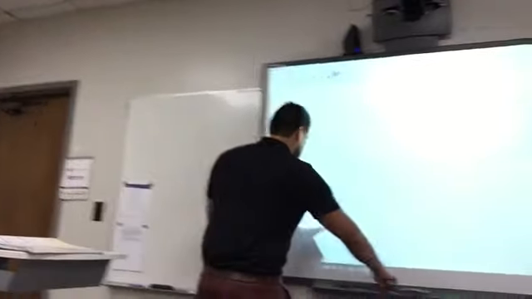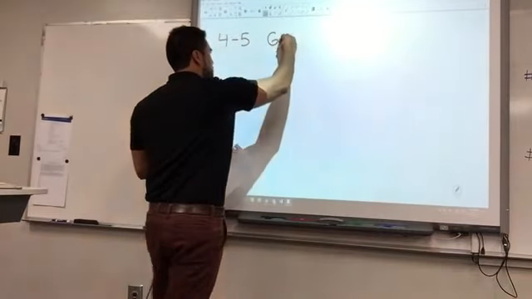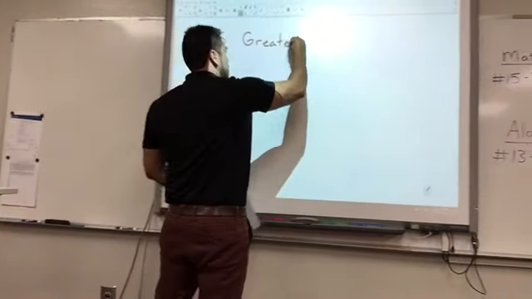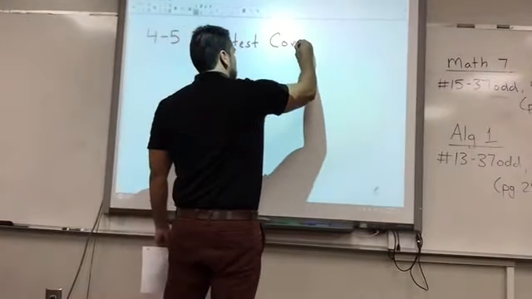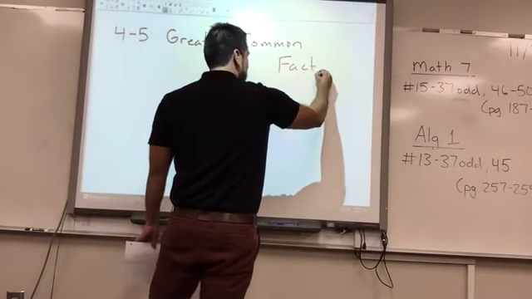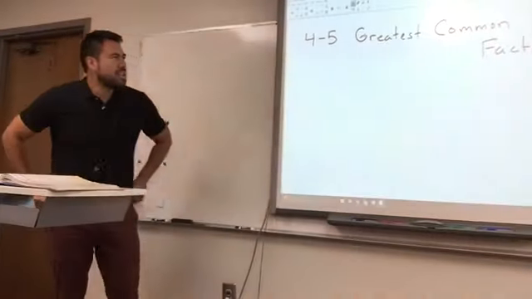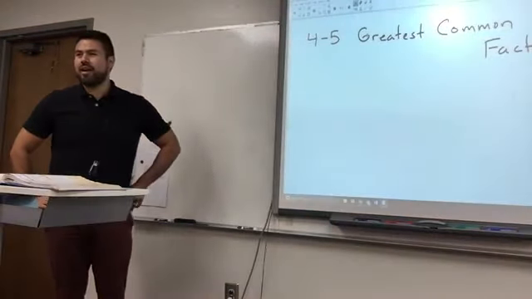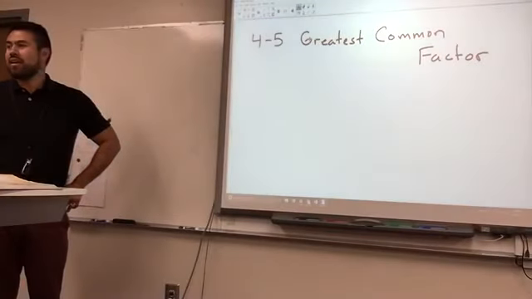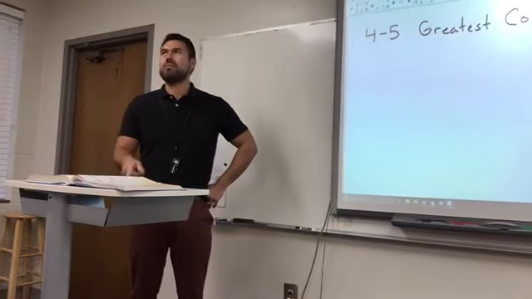Okay, so today we're talking about 4-5, and this is greatest common factor. I remember when I was a young guy learning this stuff, maybe for the first time. I don't remember if it was first or review, but looking at this saying, okay, yeah, greatest common factor. Interesting. But I didn't really actually know what it meant. Like, what does it mean by greatest common factor?